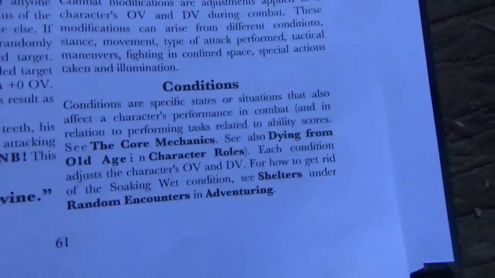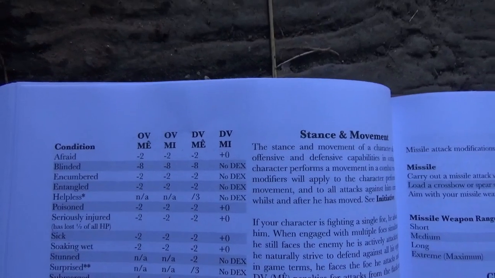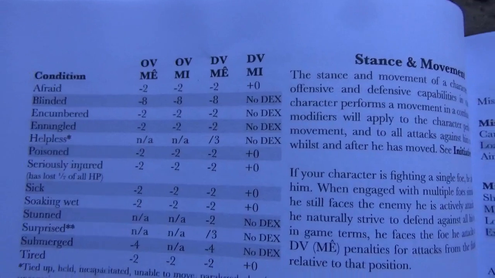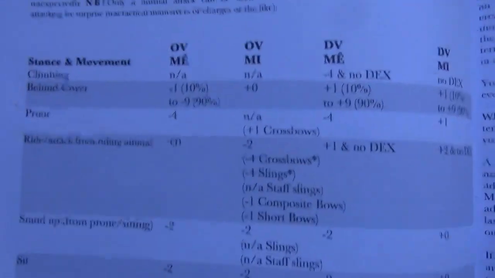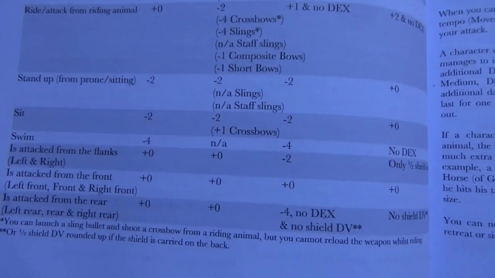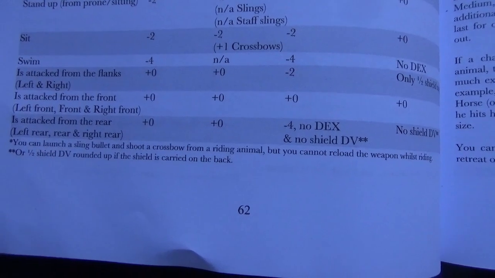And the first modification we're going to look at are conditions. And here you see how the different conditions that you can suffer from influence your ability to fight. When it says no dex, it means that you are not allowed to add your dexterity bonus to your defensive value in these situations. Then you have modifications for stance and movement. For example, if you're climbing or behind cover, if you're prone, riding, standing up from prone position, sit, swim, if you're attacked from the flanks, from the front or from the rear.